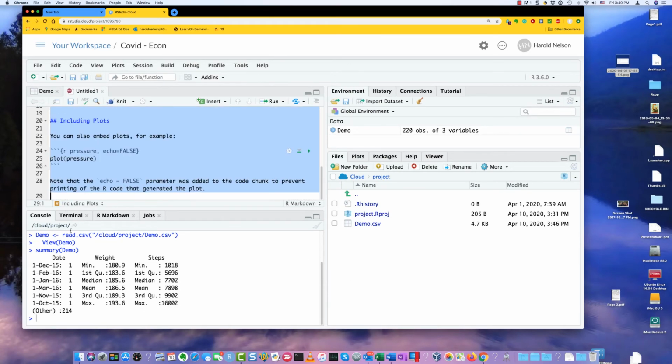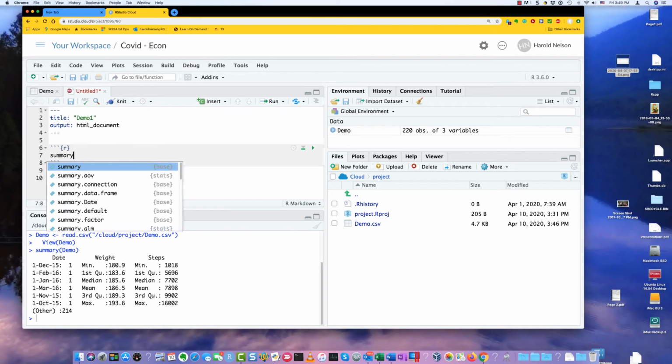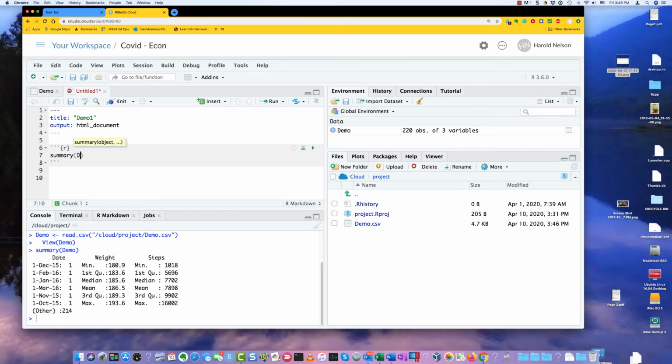And then I'm going to strip all the demo stuff out of it, all of RStudio's demo stuff, and I'll create a new chunk, insert R, and I'll say SUMMARY, left paren DEMO. Okay, and I'll put some text up here. Let's look at DEMO.